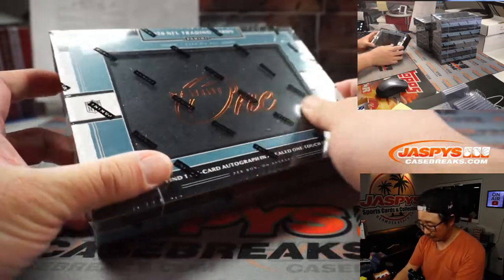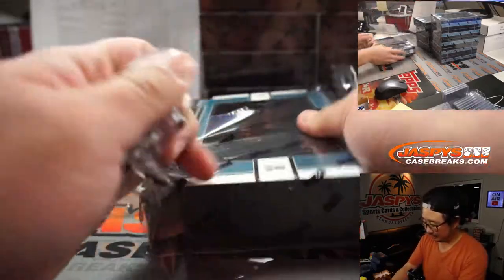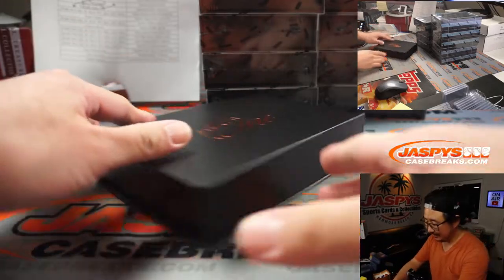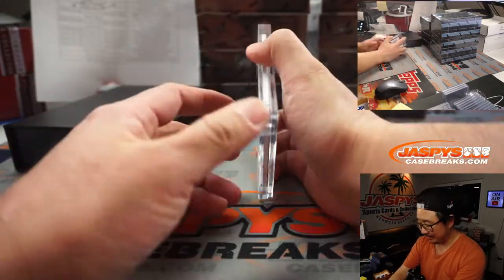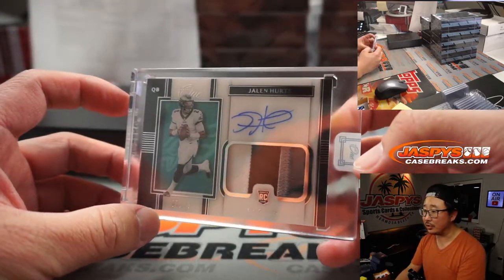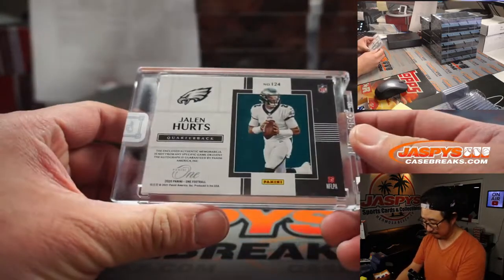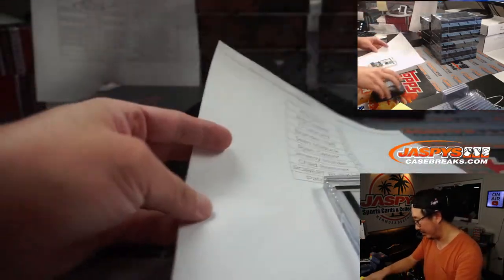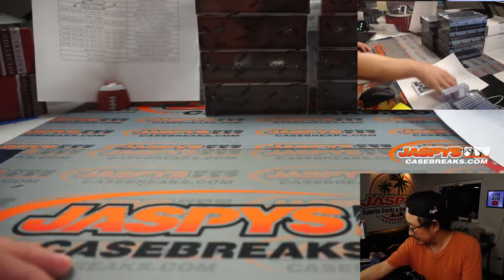There it is — we've got some copper foil on this. I think last year's was silver. 10% off for a good eye discount — we'll talk to the higher-ups about the good eye discount. First one out of the gate is going to be for the Eagles — there's the Jalen Hurts. Nice patch, nice auto, 65 out of 75. So we go by that digit right there, 65 out of 75. That will go to Philadelphia 5, which will be Ryan Kaysen. That's a nice Hurts — QB1 right now.